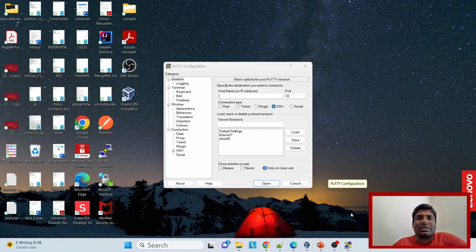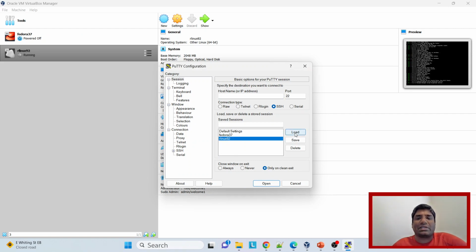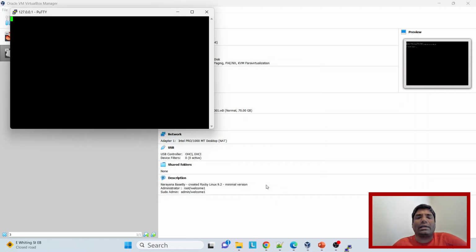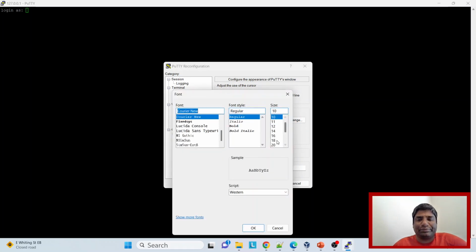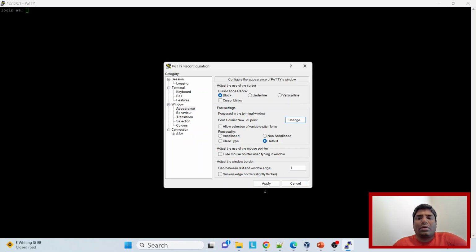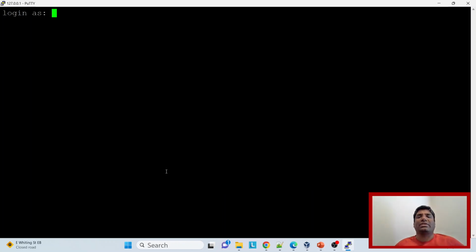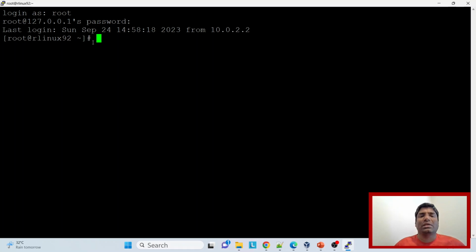So meantime, let us start that. I have already saved a session. I'm going to use that putty and load that, and then I say login. Now let me increase the font size by changing the settings so that you can see appropriately. Hope you can see this. Font size is comfortable. So I log in as root. Welcome1 is the password. Now you see that the terminal ends with a hash. That means this is an admin user.